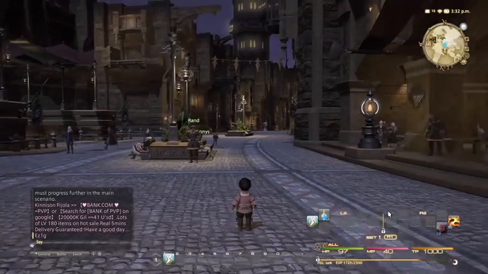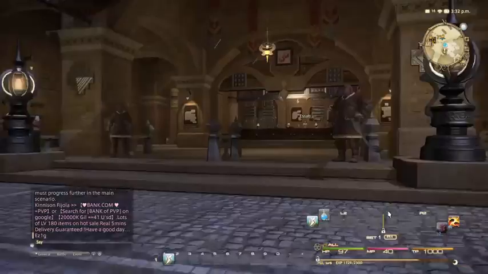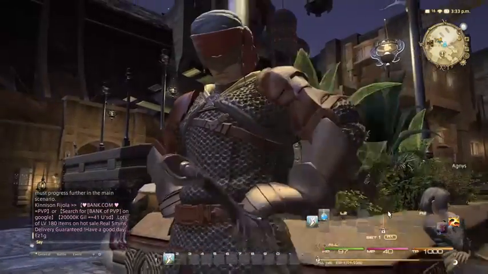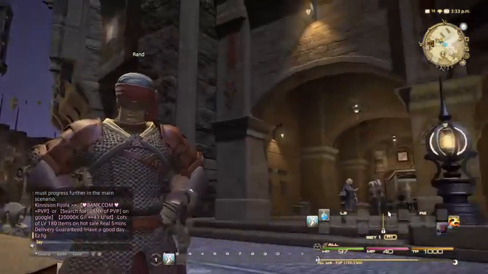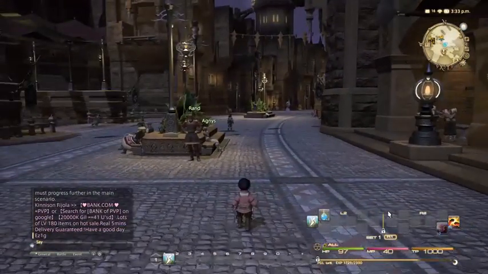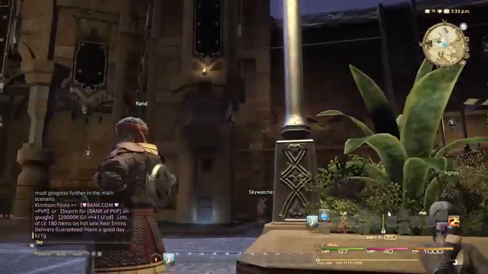What we can do here is click in on the look stick, the stick that controls the camera, and we can see that we go into first person view. If we wanted to get a closer look at Rand's armor here and see the chainmail and what it's made out of, we could do that. We can get a little bit closer. And if you like to take screenshots, that's always a good feature to have, being able to go to first person view.